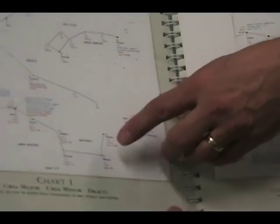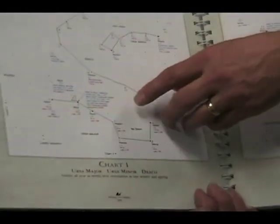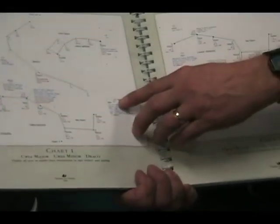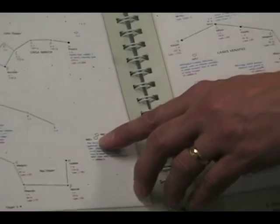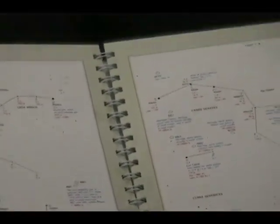An example of this would be in the area of Ursa Major, what we commonly call the Big Dipper. When we look at the stars of the Big Dipper, it begins to identify what to look for. The middle star in the handle of the Big Dipper actually is two bright stars, and one of those stars by the name of Mizar is itself another telescopic double. Or if you were looking for the twin galaxies Messier 81 and 82, you could use the bowl of the Big Dipper, draw a line between those two stars, continue that line up about this far, and you'll find those two galaxies — one edge on and the other face on. We recommend this book for finding your way around the night sky. All you need to do is find one or two of these beautiful objects and you'll take off in your motivation.